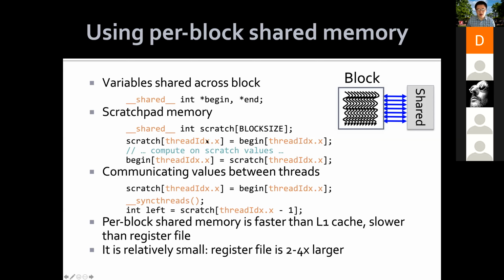This is just a memory copy, right? You copy something back and forth between the begin variable and the scratch variable. After that, you need to synchronize. Here you need to manually synchronize the threads, otherwise some bad or unexpected thing will happen.